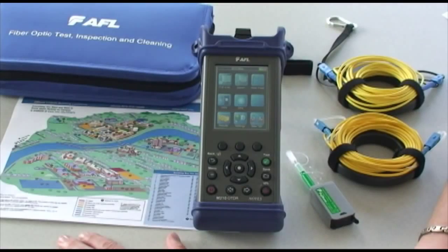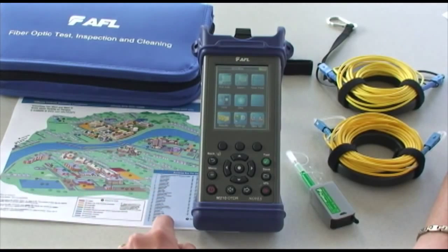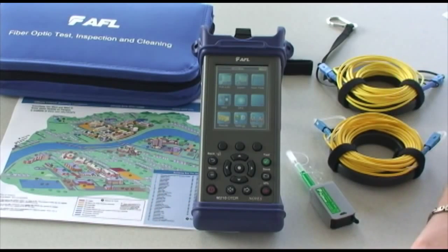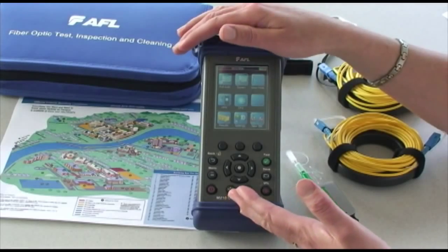A day in the life of the campus technician. They've got a campus map. It's their job to do. They've got a list of buildings between which they've got fibers and cables to be tested. Their first thing is to set up the job in their OTDR and begin testing. Using the AFL M210 with touch and test, this is a very simple project to do.